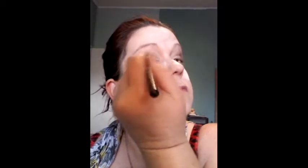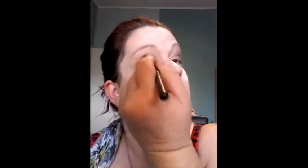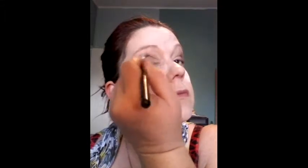So I take that dirty blending brush that I used earlier, and then I take a clean one. The clean one is what I use first, and then I use the one that I put Latte on and blended before. There's two. I don't know if I'm explaining this right. I'm sorry. Anyway, the first one was a clean one, the second one was not, or it's the other way around. Anyway, use whatever you have.